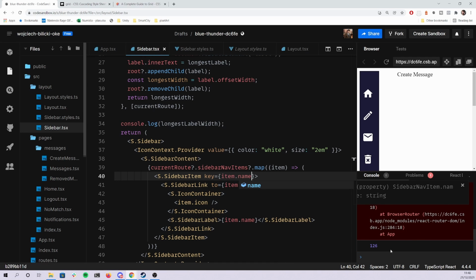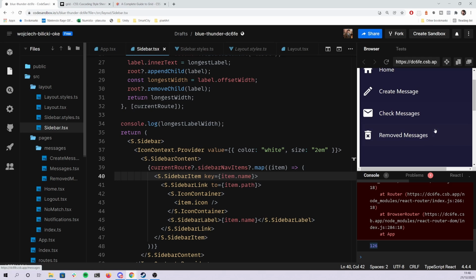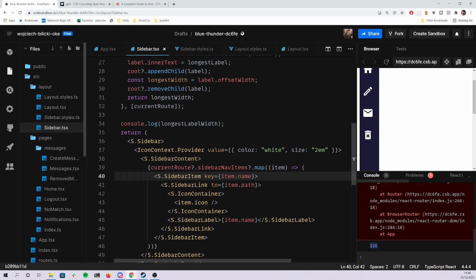Okay, and now we have the width that we can use to set the width of our sidebar whenever someone hovers over it to match the width of the longest label. So I'm gonna pass that to the sidebar content as longest label width.